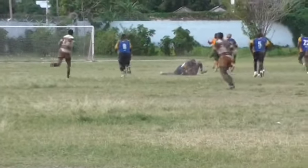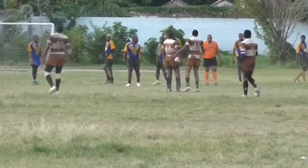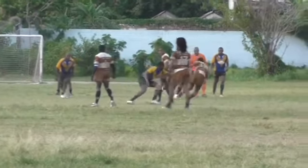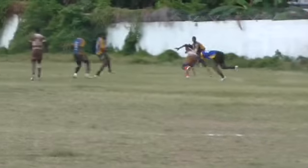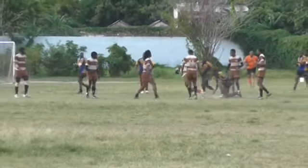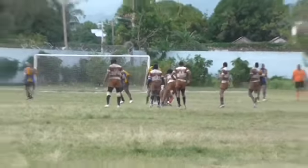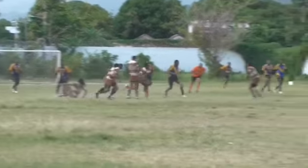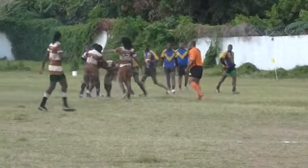Grenade breaks, goes to ground and is tackled up there by Dunga, who is slapping the player. The referee doesn't see it, and the referee is playing on. National goes, passes it to Winter. He breaks, looking for the pass, trying to build up his speed, taken to ground. GC, they're on their attack. They're not organized. They're all over the place. Losing the ball, Dunga picks it up. And he's tackled up there by GC.